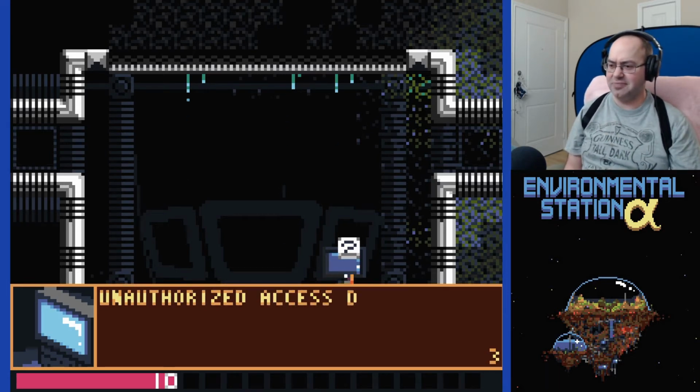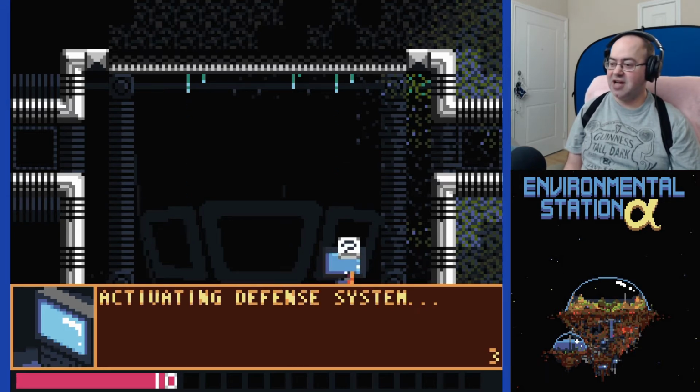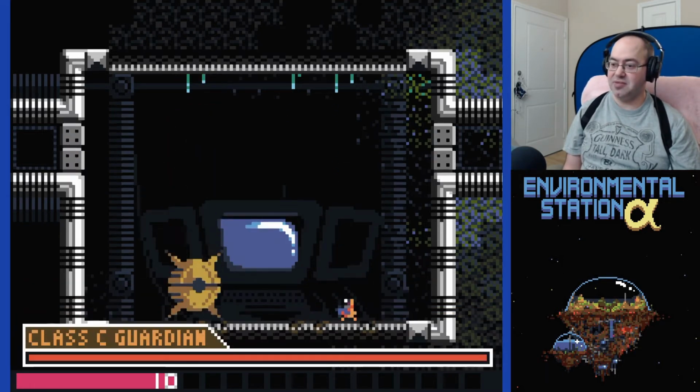Alert, alert. Unauthorized access detected. I have authorization. Probably not from the station, though, whatever's going on here. Activating defense system. There you go.